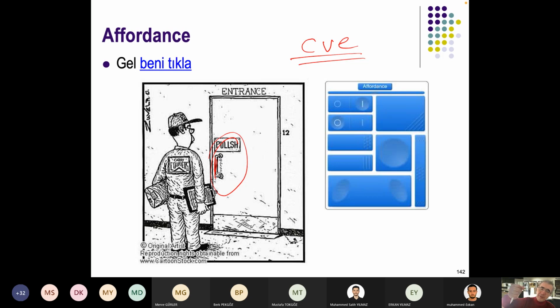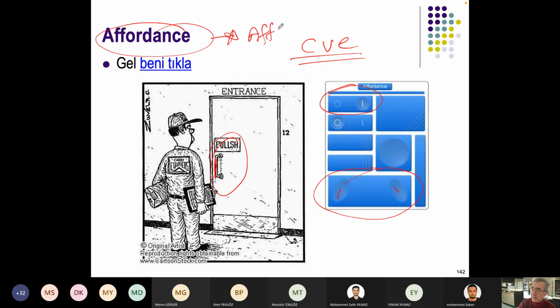For example, turn right or turn left. How are you going to open it? You should be able to tell what to do just by looking. How about these? Turn on and off. So these are buttons. How do we know that these are buttons and these have two different places to push? Because of the raised appearance of the buttons, we understand that they are clickable. And that's what we call affordance.